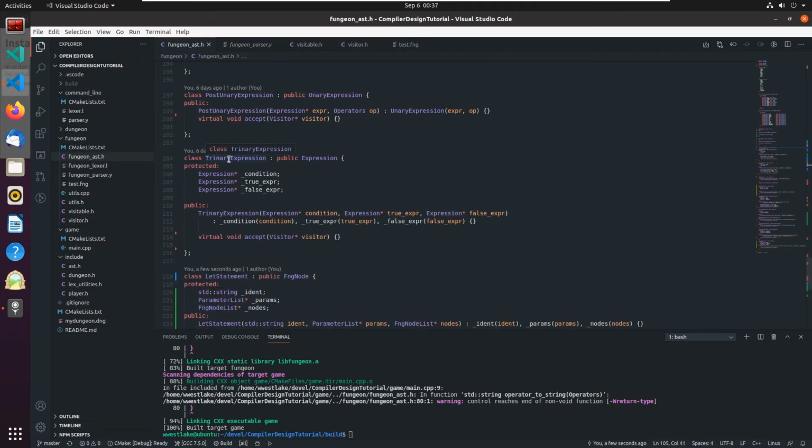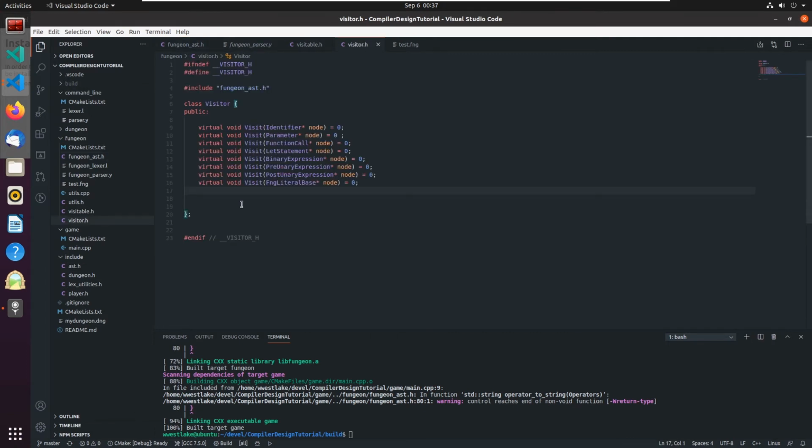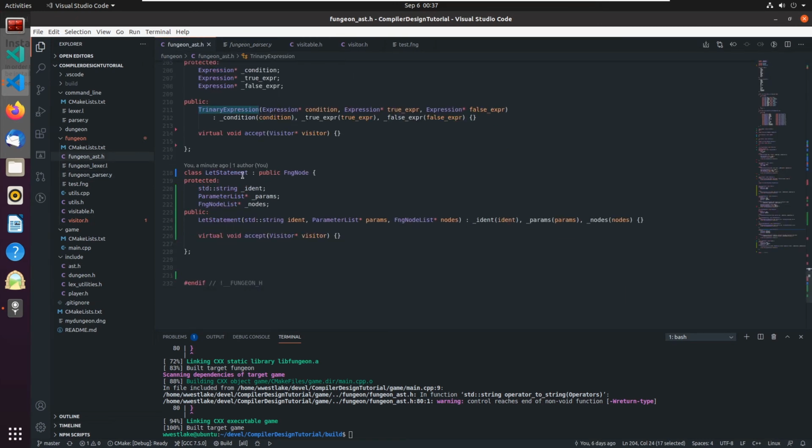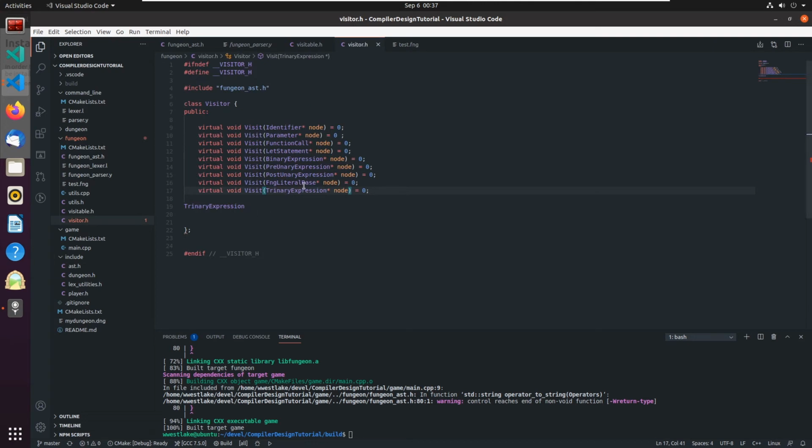And then we do have a trinary expression. Try to do this quickly and get these all in here. And then we've got our let statement, which, did we do that already? Let statement, we've got it. Okay, I think that covers everything. All right.